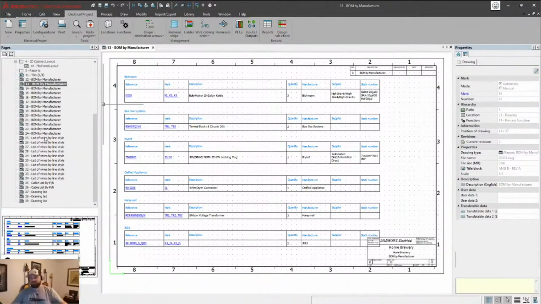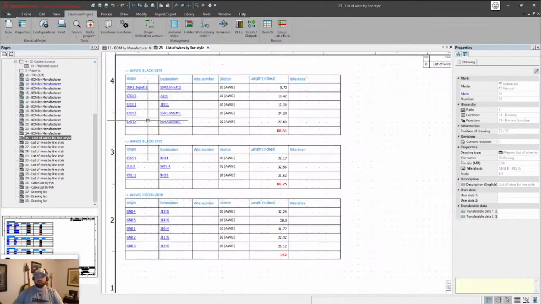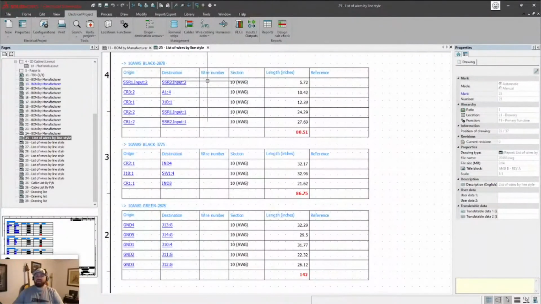Other than the bill of material, and again, totally customizable, there's a whole bunch of different fields you can add. Same thing applies to our to-from wire report, wire run list, whatever you want to call it. It's your origin destination information. I did not number the wires. I should have done that first. I can go back and do that real quick. But you can see here that I have this type of wire, this black 10 gauge wire, and it's giving me the overall length, plus the total of that.